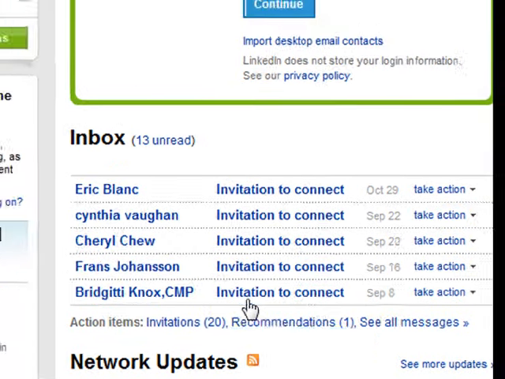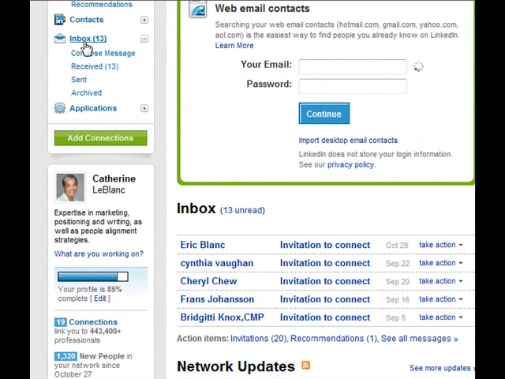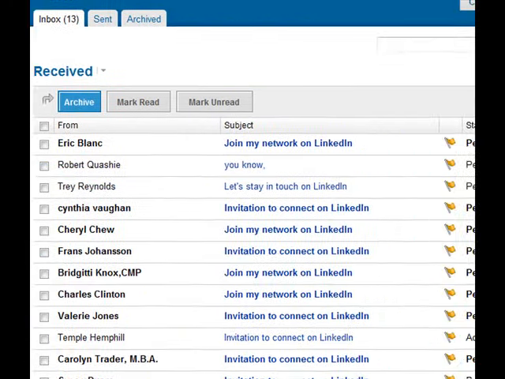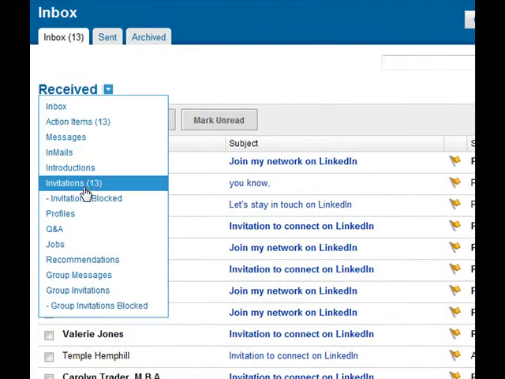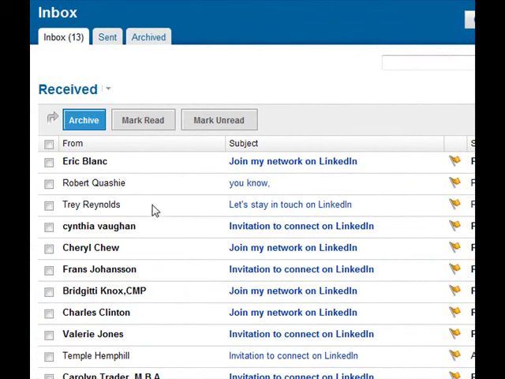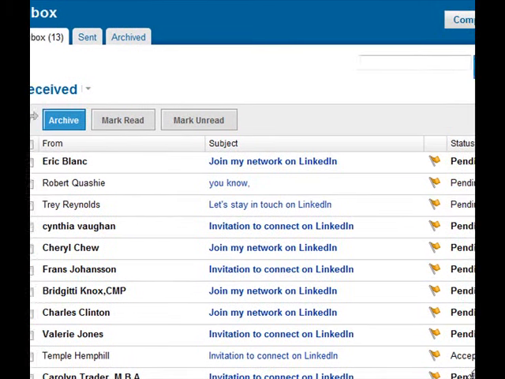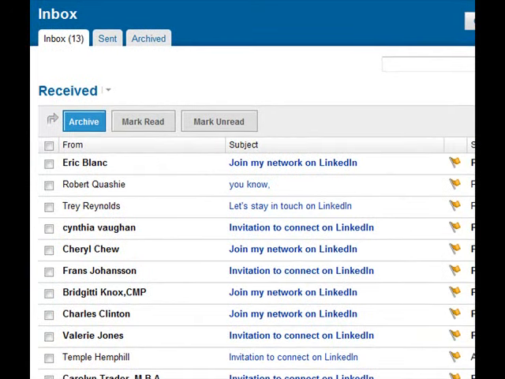What I'm going to do is go back up to the left-hand side to our inbox, and I'm going to go ahead and click the inbox. Now that we've clicked the inbox, what you will notice is we're in our inbox, and we'll see all of the people who have requested connections. Now, some of these you have obviously read, but it's still listed as pending. And I'll scroll over here to the right-hand side so you can see which shows pending. What we're going to be interested in doing is accepting someone into your connection.